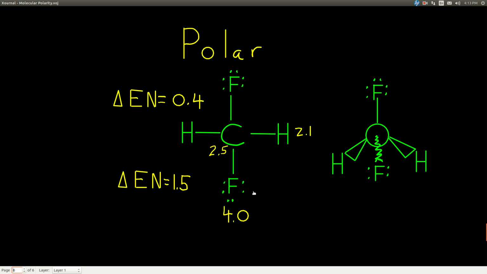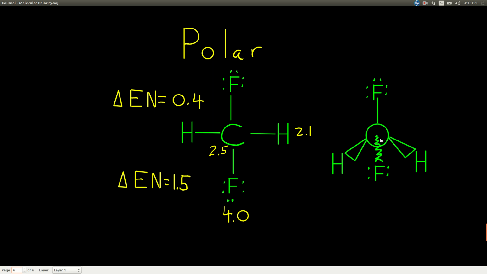On the other hand, if we replace, say, 2 of these fluorines with hydrogens, this will be a polar molecule because now the poles don't cancel. And to see that, I know that in the Lewis structure here, it kind of looks like they cancel, right? Because the hydrogens are opposite and fluorines are opposite, but that's not the real shape of the molecule. This is a tetrahedral geometry, and so if we look over here, it doesn't matter which 2 spots you put the fluorines and the hydrogens, they're not going to balance each other.